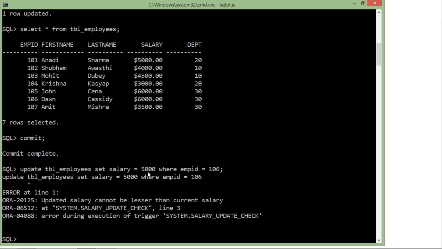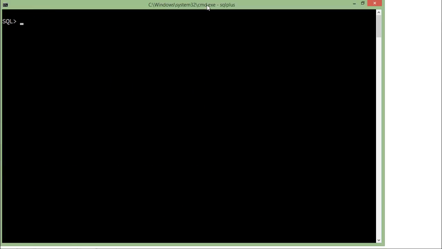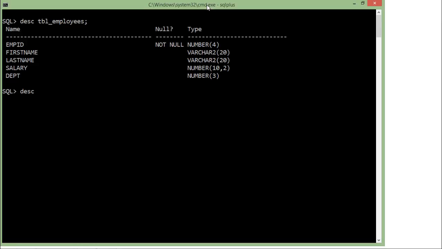So this is how, as I said, you can write customized validations for your DML operations, either for the complete table or, if you want to check it for the specific row, using the for each row clause in the trigger. And now at last let's discuss the instead of trigger. As we discussed, instead of trigger is meant for views. So again let's check some database objects which I'm going to use for this. We have already discussed TBL employees and TBL departments.